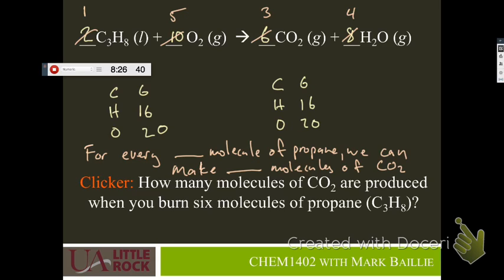Wouldn't you have to redo that and say fully? What do you mean? I mean, yeah, you can make it, but that's if you have 5 oxygens. If you don't have 5 oxygens, then you can't fully do it. So there's a caveat that I like to add, and this is the first time I've had a student beat me to it, which is fantastic. So one thing is the can is a qualifier, but then I like to add at most. Because that statement is only true if we have the right ratio of oxygens, or more oxygens. As long as that propane is our limiting reagent, those statements are true.